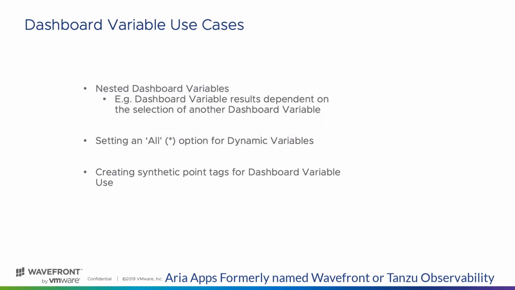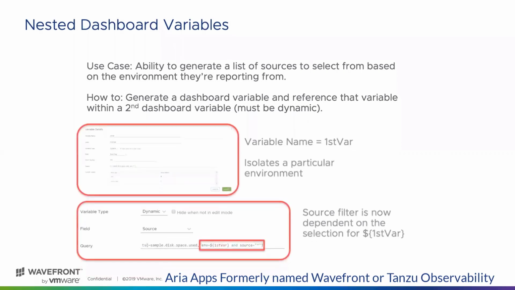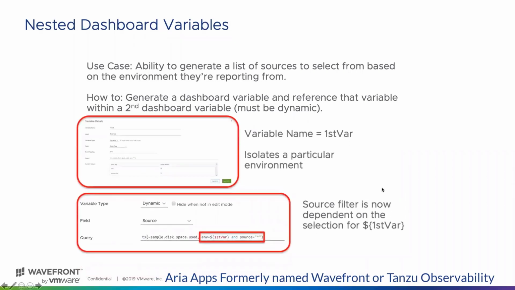There's a few very common use cases with dashboard variables that we'll just briefly review here. I think actually we've shown a couple of these already. Maybe just this middle one of setting an all option has not been seen, but we'll go through. So this is what we were just discussing, the fact that one variable can refer to the setting from another variable. This allows you to chain variables together to further constrain the user's selection as they're picking things. Pretty simple, but very useful.